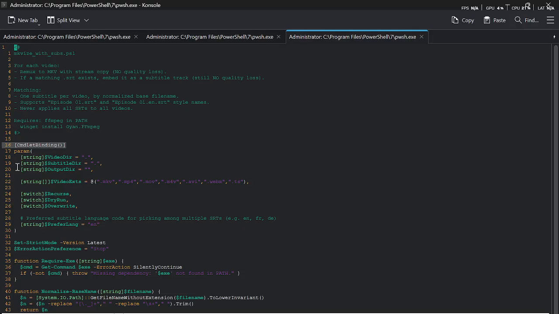I wonder what that means. Anyways, string video dir, so specifying that you want a string, although I don't know why it uses this, but that may just be PowerShell's way of doing things.